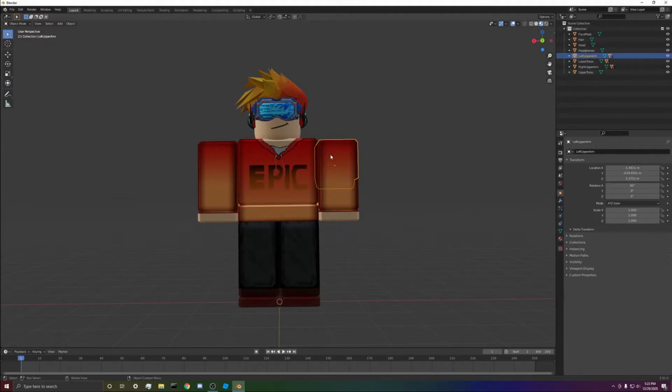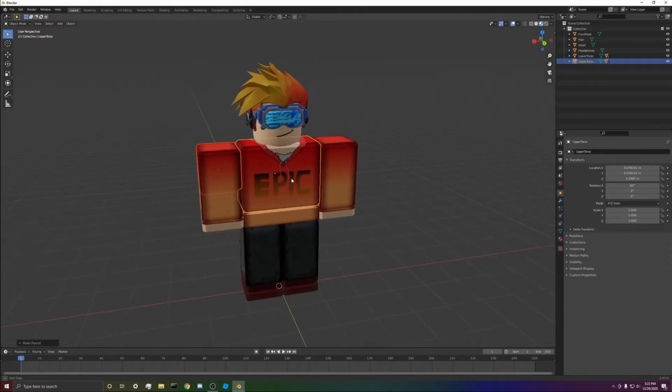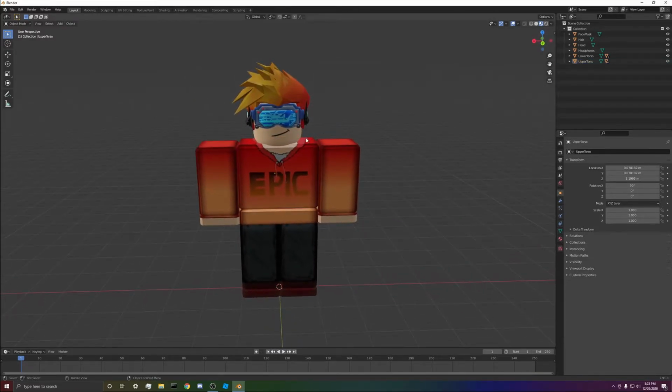Parent this shoulder to the upper torso. Same for this one. Make sure you're again selecting it in the right order. As you can see, we're getting less items over here. That's because they're all parented to each other. Yeah.